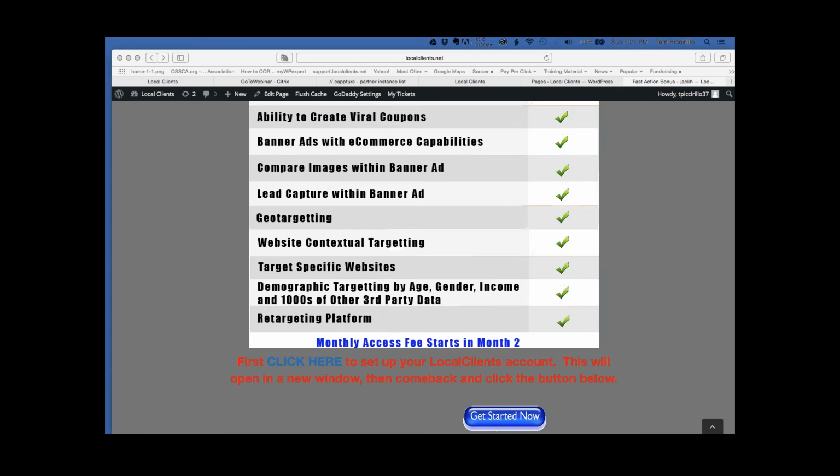And when Tom showed me the interface, plus I could do email retargeting, I was sold. So I really like the easy use of the interface. I like how you can create the ads, and I like the email retargeting. So I was sold when I saw it.